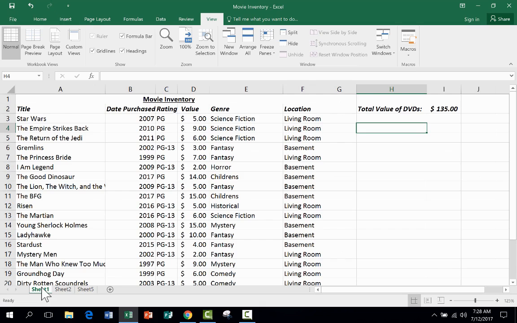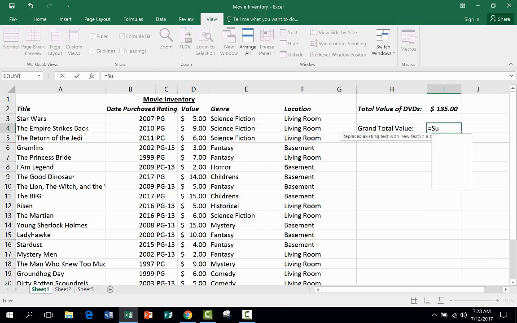So the way I do that, with the correct cell selected, I just go down here to the list of sheets. I hold Shift on the keyboard and then click to encompass all of the sheets on which I want cell I2 to be summed, to be added up. So let's say I just want sheet 1 and sheet 2, while holding Shift, I would click on sheet 2. Now they're both selected. If I want all 3 of these, I would click in this case on sheet 5. It's calling it sheet 5, but it's really the 3rd sheet.